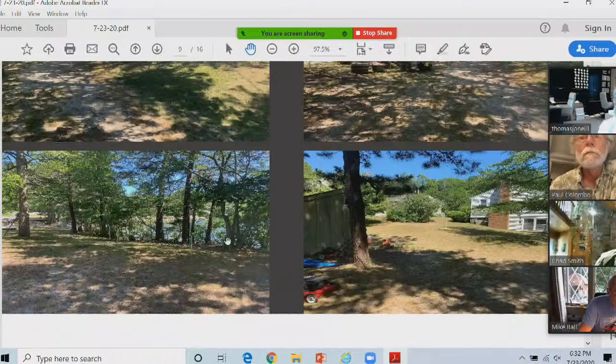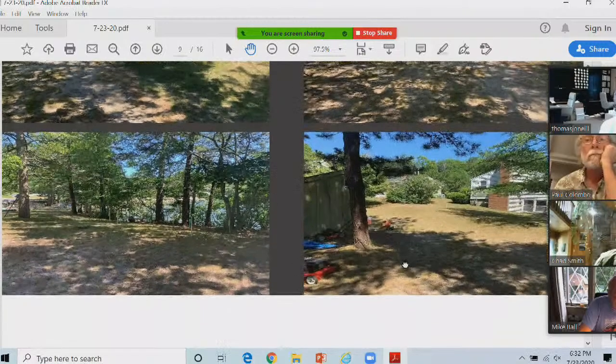Along here on the bottom left is the target area for a lot of the invasive gray willow removal and some of the mitigation. When you've got a thick buffer like this and you take out the gray willow, it's just an open opportunity for native species to colonize in this area. So that's expected to happen there.